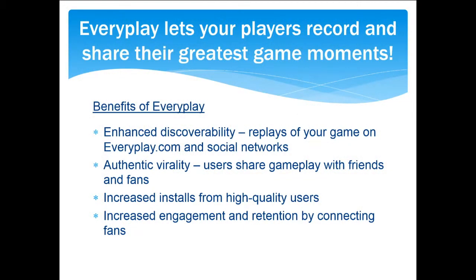Obviously, if people like the replay, they are viewing all of the different videos because it's dedicated to video games. Well, there's a good chance that there's a viral effect, like, oh, this is the best game ever, and now everyone starts and jumps on it. We have seen increased installs from highly quality users, basically just gamers and gamers and gamers, so it's not targeted at necessarily anyone.